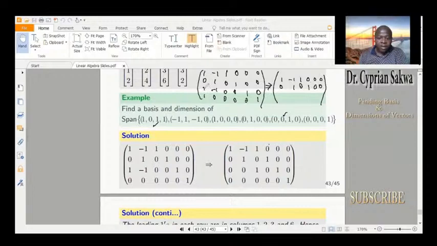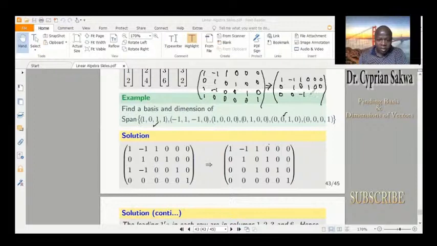And then I need a 0 in this position. I will subtract row 1 from row 3. So subtracting this from that, I'll have a 0. And subtracting this from this, I will have another 0. Subtracting this from this, I would have negative 1. Then this one remains a 0, that remains 1, that remains 0.